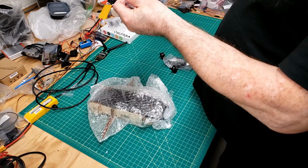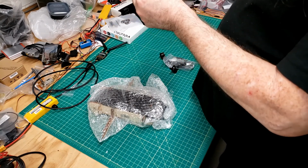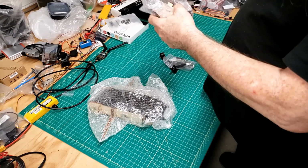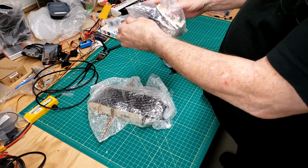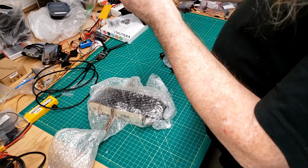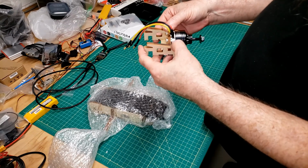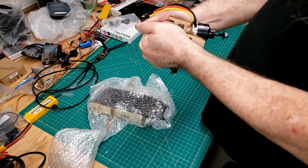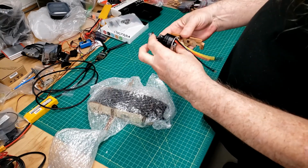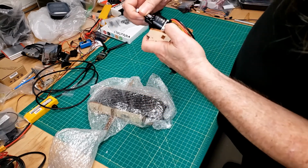Looks like a motor. Ooh, nice. We have a really, looks like 4-ply. Wow, quite solid motor mount for it. Damn, it's quite a big motor too. Let's see what it is.